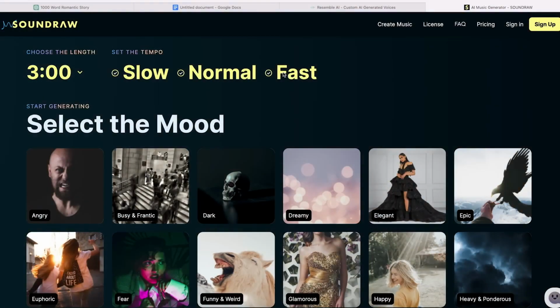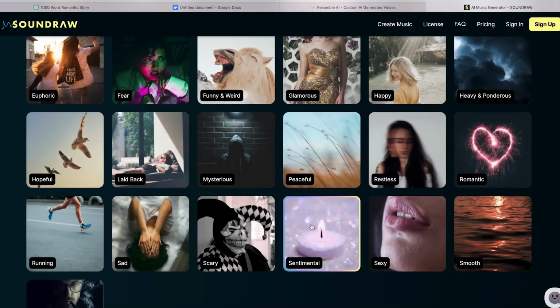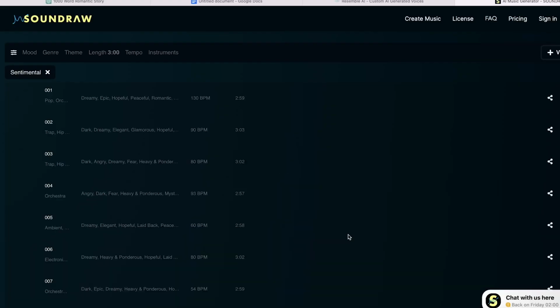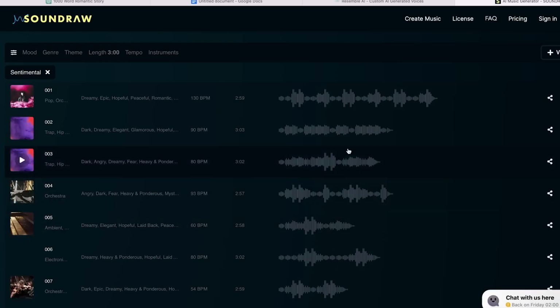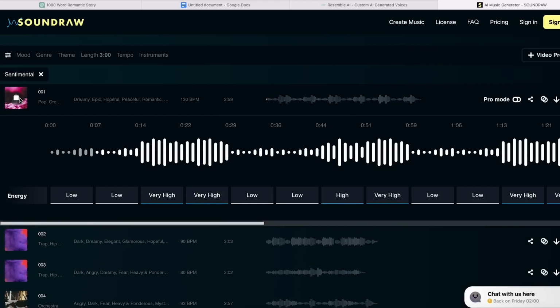So sometimes if you're ever doing video editing and you're adding a music track underneath, if you want it to be gentle all the way through, or background music, sometimes it'll start going crazy and it'll start being really loud in certain areas, and it's not how you want it to be. This AI tool actually allows us to create music from scratch. We can choose certain niches, like say sentimental down here, and then it will give us some base tracks, but you can actually edit them and change the melody and change certain parts of the song, and it's really cool. So let's just have a little play at some of these.